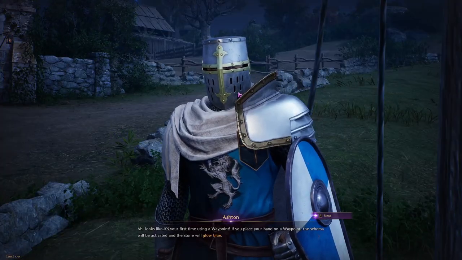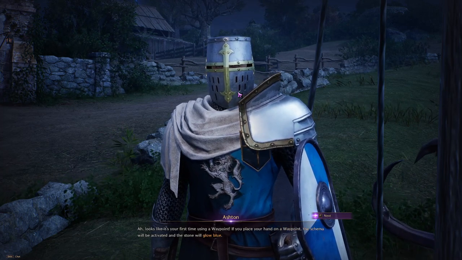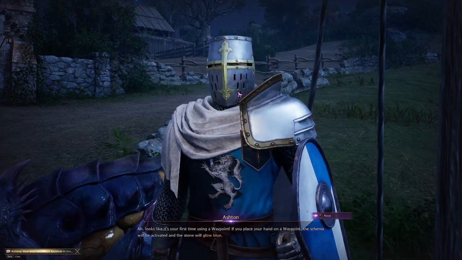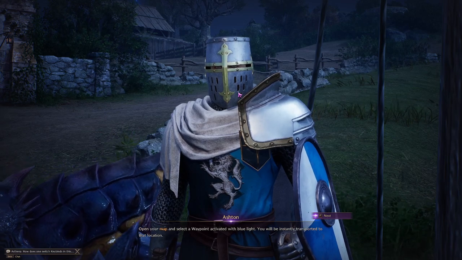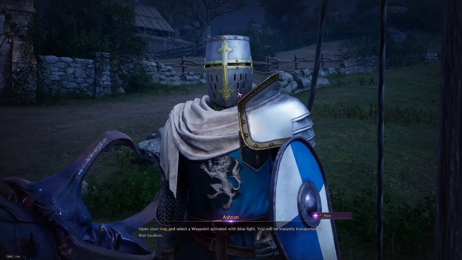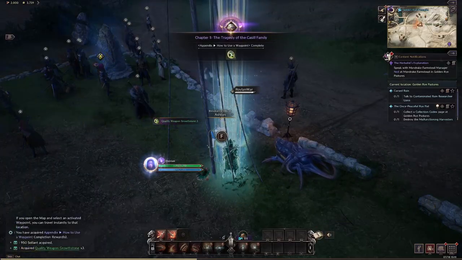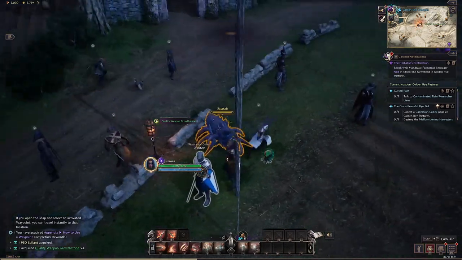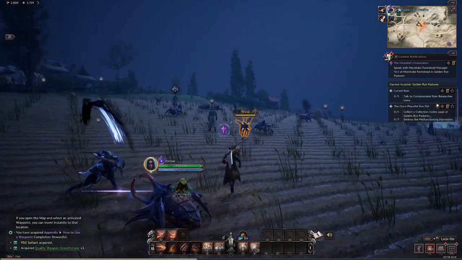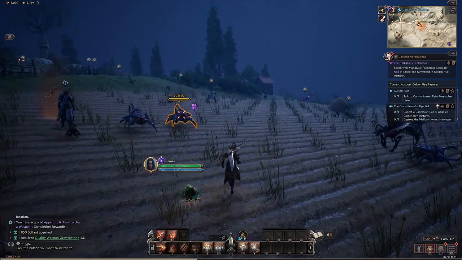Looks like it's your first time using a waypoint. If you place your hand on a waypoint, the schema will be activated, and the stone will glow blue. Open your map and select a waypoint activated with blue light. You will be instantly transported to that location. Once you place your hand on a waypoint, it will glow with blue light, activating the schema. If you open the map and select an activated waypoint, you can instantly travel to that location.